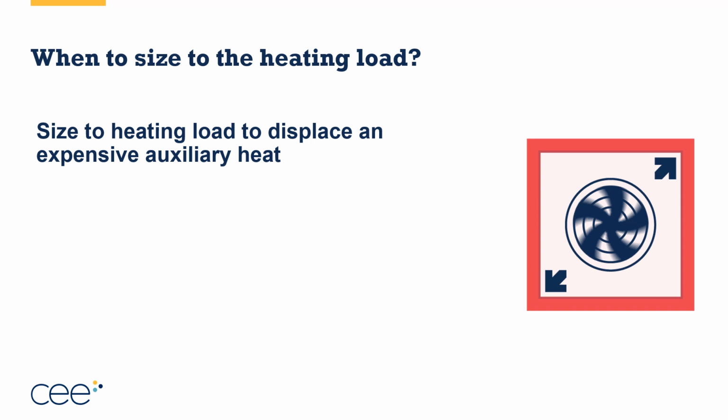Okay, if that's when we're sizing the cooling loads, when do we want to size to our heating load? This is fairly simple. We size to our heating load to displace expensive auxiliary heat. Now, displace could mean 70% to 100%, right? But typically, we have expensive auxiliary heat, we want to displace as much of that as possible. When that is the scenario, we want to size to the heating load.